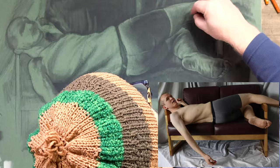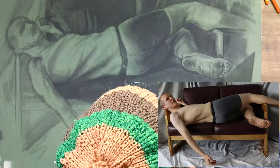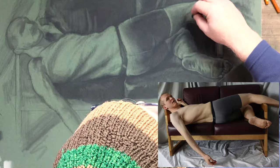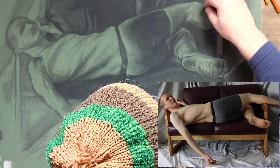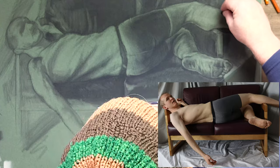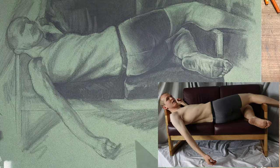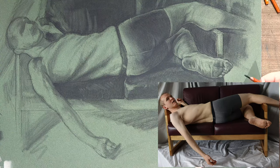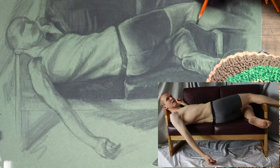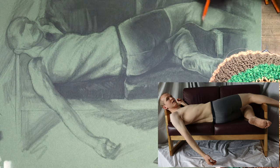So it's close there. And I'll take the kneaded eraser and, again, use it very much as a stamping tool and just dab at it. And the dirtier that is, the less charcoal it takes off. And so, again, it's drawing with the eraser. And the cleaner it is, the more it takes off. And you'll learn to say, hey, I want it a little cleaner, or I want it a little dirtier. So that way you can get the kind of look that you want, or the value that you want.